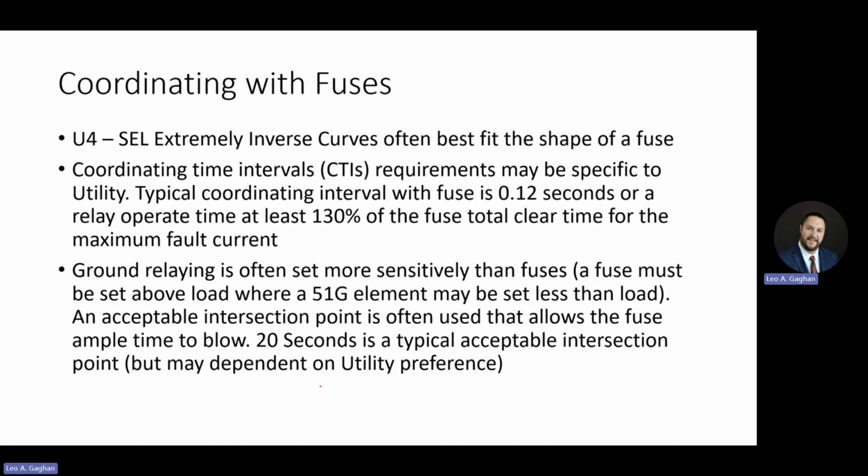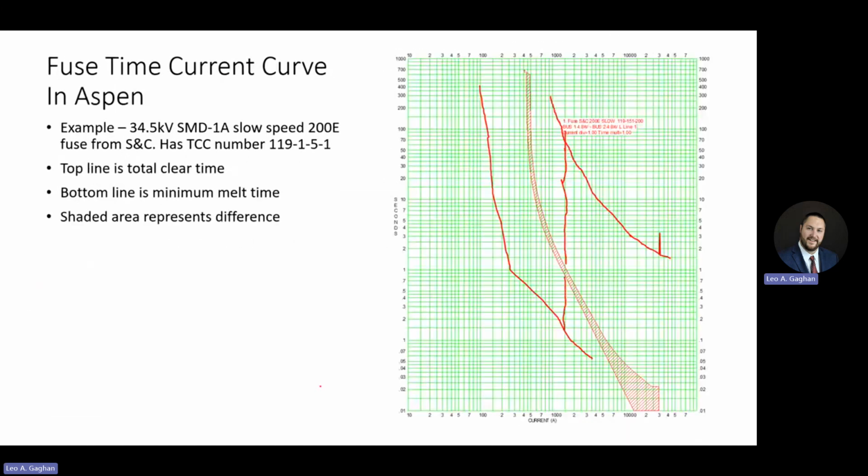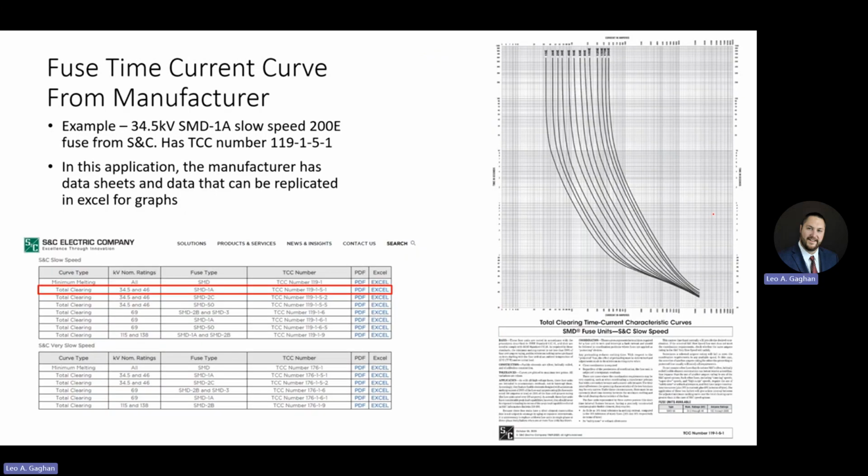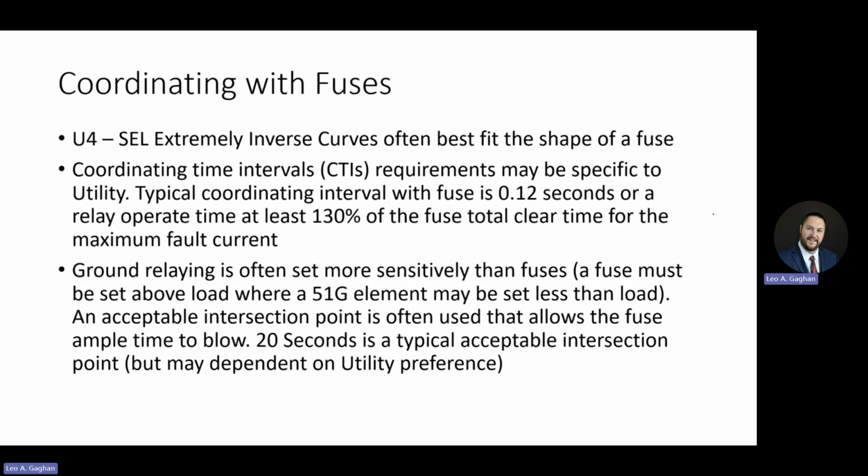Coordinating with fuses. We can see here we've got a pretty inverse shape. By inverse, I mean it's very vertical, as opposed to a horizontal type shape. We would want to have a similar characteristic when we want to coordinate with it. A good rule of thumb that I usually use is a U4 from SEL is a good curve. It tends to fit that shape fairly well.